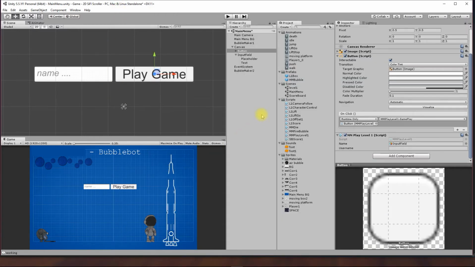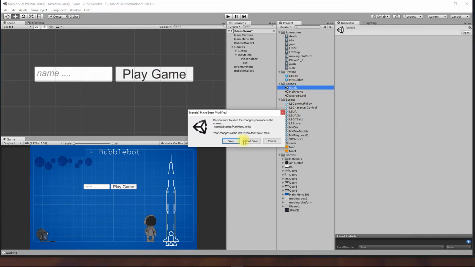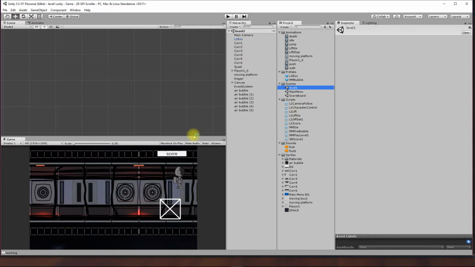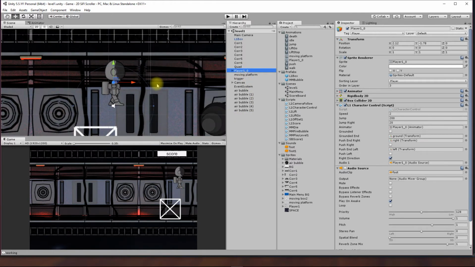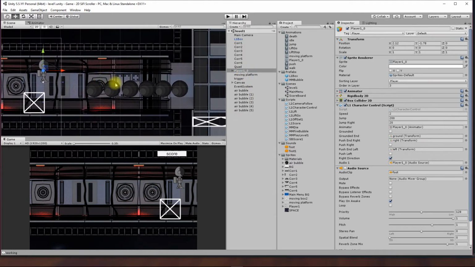So we're going to go to level 1 and have a quick look. We'll save this here, and on level 1 pretty much the level is the same as it was, except I've added extra bubbles for us to hit, and that'll become apparent why in a moment.